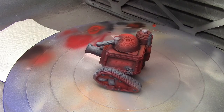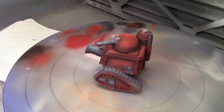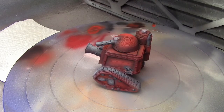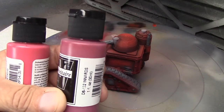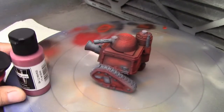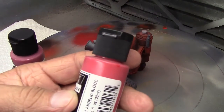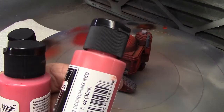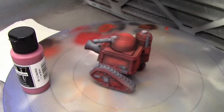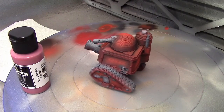And then I went for all the Badger paints. And then the base color was a darker color, innards. And then I just did another little slight highlight with Angel Blood. Then did a final highlight with Scorching Red. And then I went in and you see the shading.